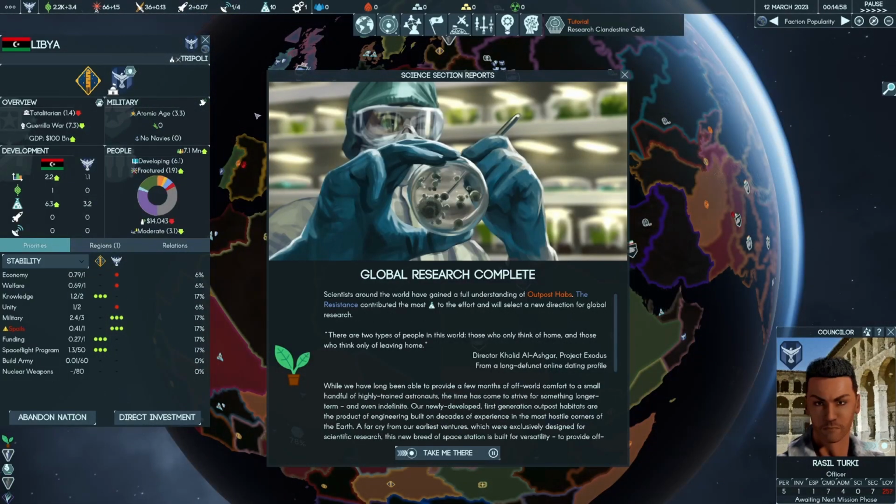There are two types of people in this world. Those who think only of home, and those who think only of leaving home. Director Khalid Alashgar, archival online dating profile, from a long-defunct online dating profile.